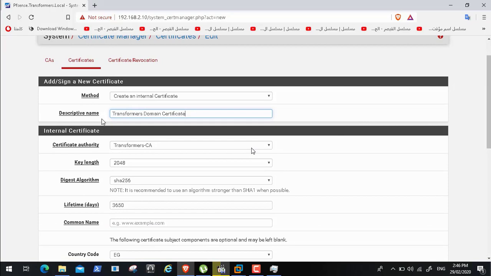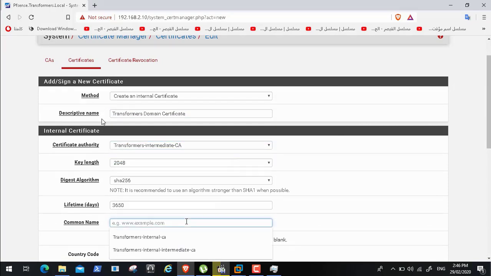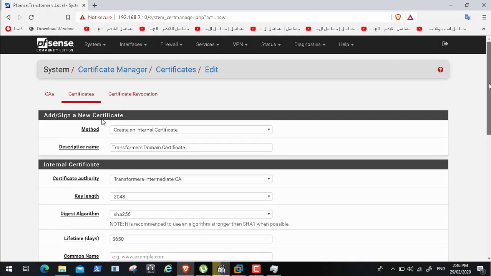Here we will make a certificate. We have done the certificate authority. We have two certifications, one an intermediate and the other is the root certificate. We will issue an intermediate certificate.